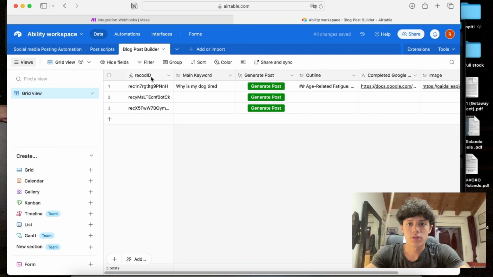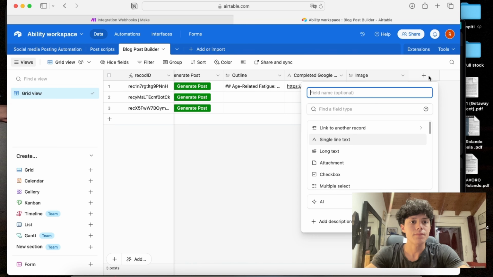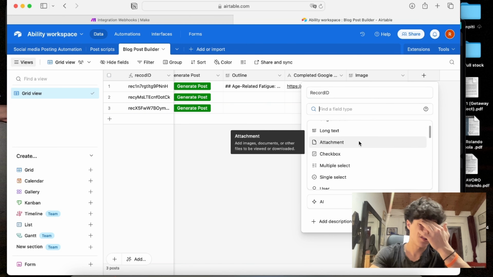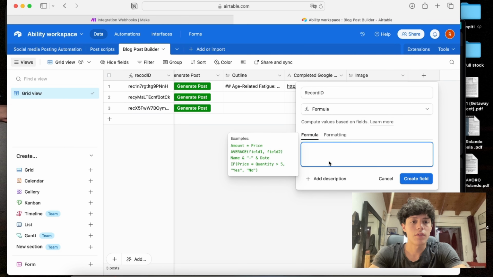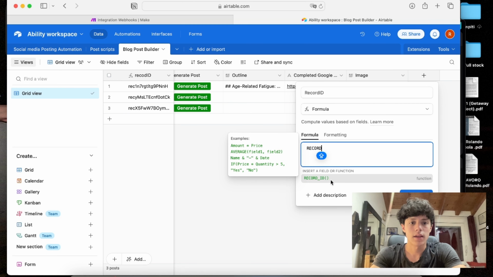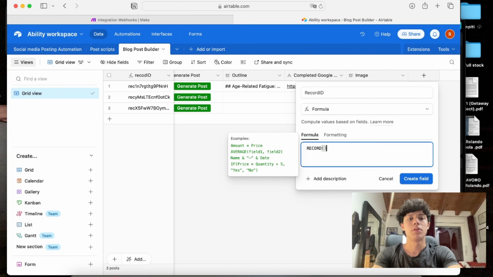And to set this up, you just need to create a new field. I'm going to name it record ID, but I've already done that right here. For the field type, you're going to need to choose formula, and now for the formula, you'll need to type in record ID, and as you type, it just gives you a suggestion, which is RECORD_ID, and then open and close parentheses.